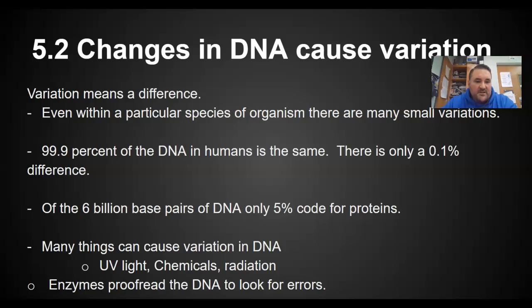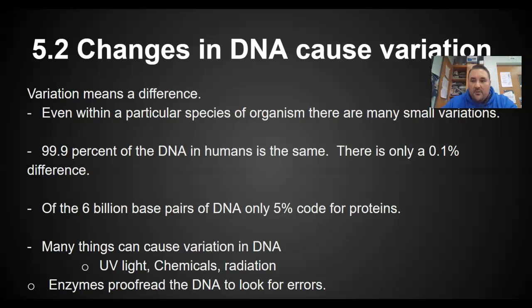Now, we can cause errors or changes in DNA because it just might, but there are things that can actually cause it, such as ultraviolet light, which you know causes you to get tan, but can also cause skin cancer. Different types of chemicals, gasoline and asbestos come to mind. Both of those, if you're exposed to them long enough, can cause cancer. And in radiation, different types of gamma radiation, alpha radiation, beta radiation are all problems at some times.